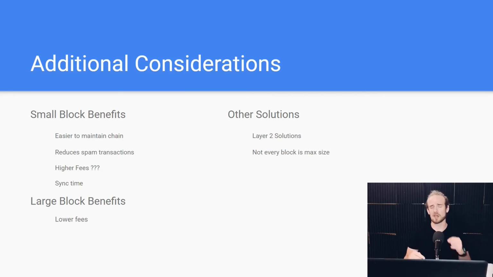Another consideration, not every block is going to be max size. So if my part-time economist blockchain is 32 megabytes, not every block, and in fact most blocks, are not going to hit that full size. So the calculations we were doing earlier aren't a hard and fast rule. They were just to show you in theory why a bigger block size leads to such a bigger chain. So as with everything in cryptocurrency, my goal here is just to show you how things work rather than to tell you that one is better than the other.